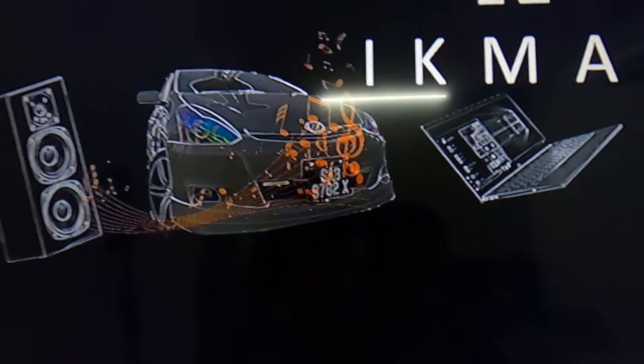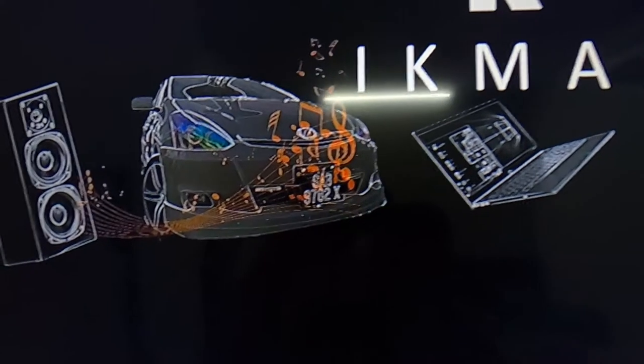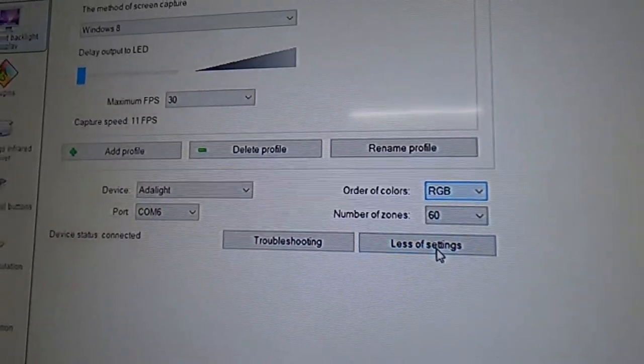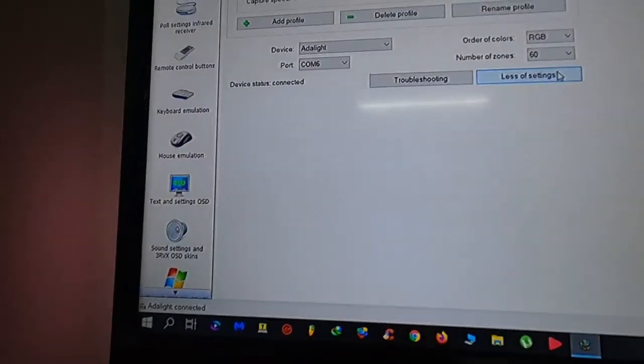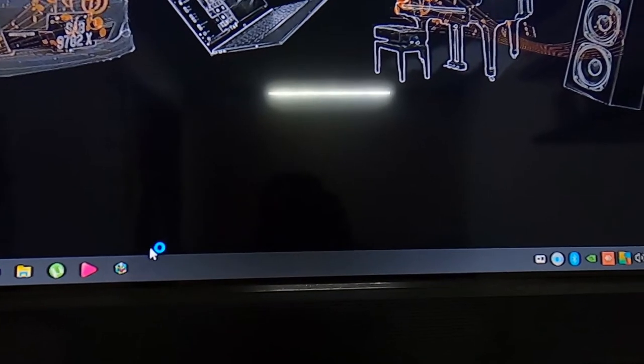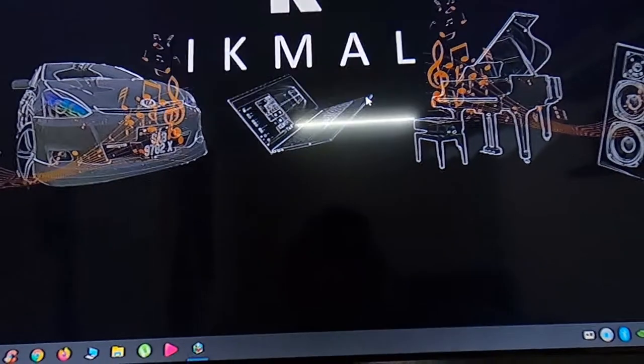Okay, just another thing is the software is a bit buggy. I will show you how to troubleshoot it. I'm running it now. So see, just go to more setting back again, so it's 60, and see the light is still 4. So it's a bit buggy. What you do, you need to close, exit this one, and then just reload the software. Okay, just reload it back again.